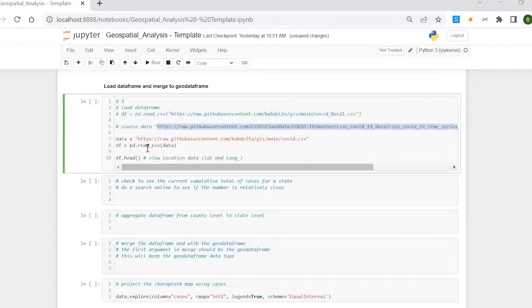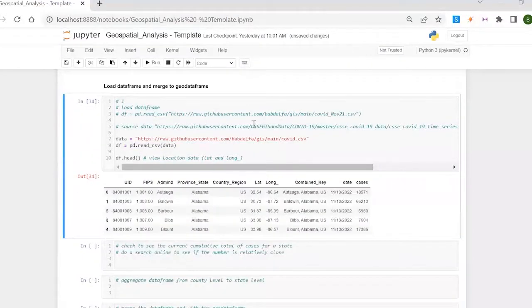And I'm going to use a modified version of that data. I've modified it already before I started recording, and I've posted it on GitHub. I'm going to be retrieving this data file right here. So this URL is going to be stored in this data variable, and I'm going to use that data variable and call the read CSV function, get it stored here, and then view a sample of the data. Right? Now here's the data frame.